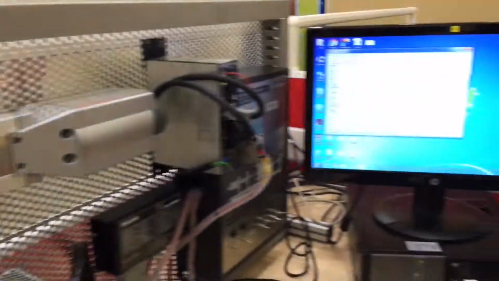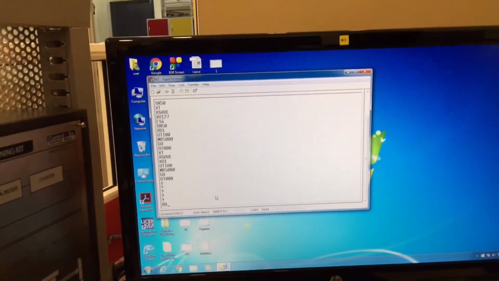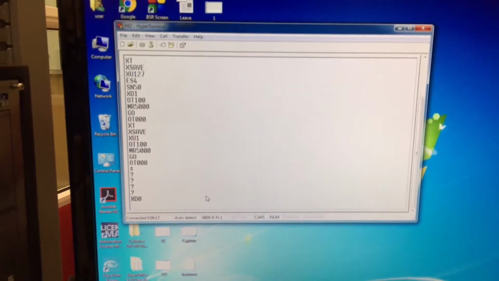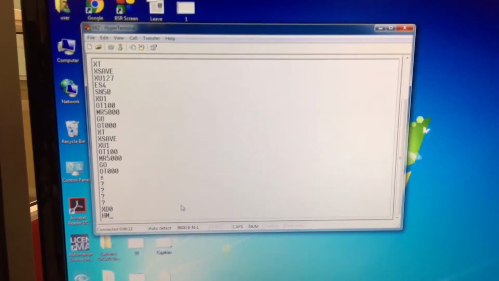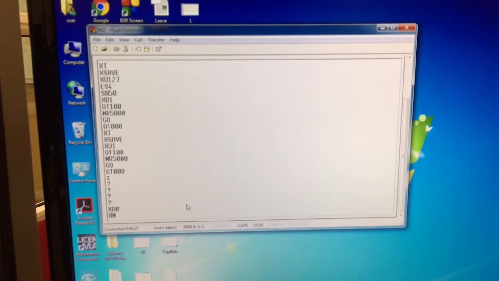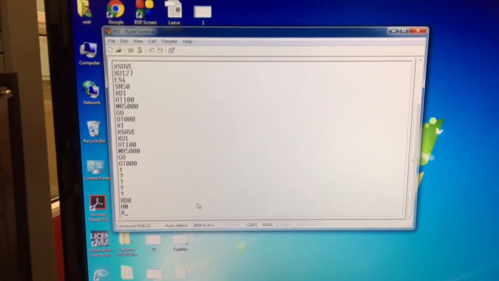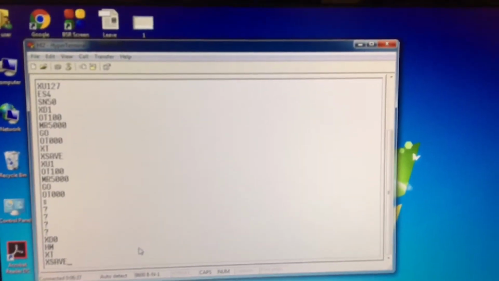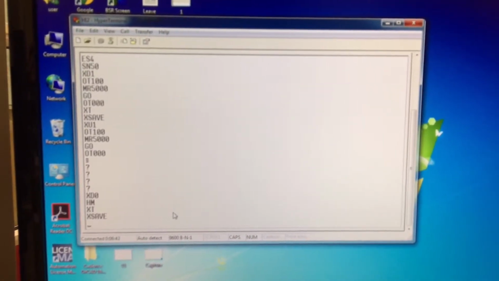So simple programming for the home is, let's just say, key in XD0. I'll tell you later why we did that. XD0 HM. HM is what you need to do to ask the machine to go directly to the home position, which is beside the home sensor. And then XT, end of program, and then X save, which means it's done already. Click enter to see whether it has been uploaded or not.